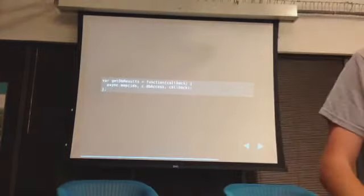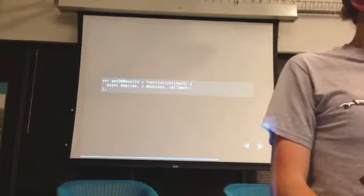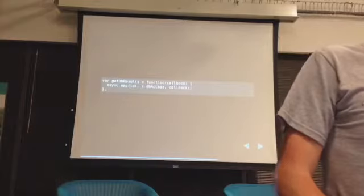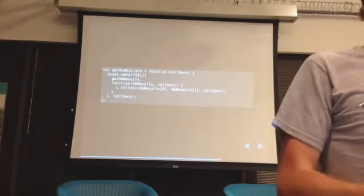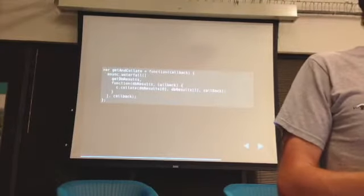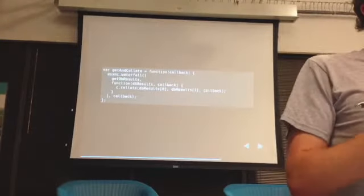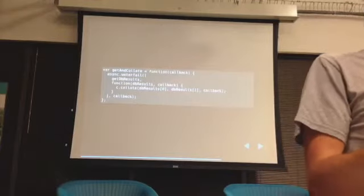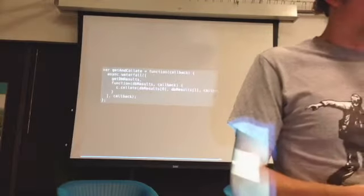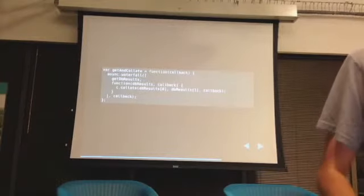ASYNC.JS. We're going to break this up into several functions because this just is a more complicated Crucible, so it's wise to do this. So first, the getDB results. We've seen this before. Async map, iterate across the IDs, get the results from the database. That's going to happen in parallel. Now, get and collate is using a different method from the async library called waterfall. This one is going to take any number of functions. It's going to call them one at a time in order, and it's going to pass the results from the first function onto the second one, and from the second onto the third if it exists, and so on. Once it's finished doing all of those, then it calls a final callback that we provide to it.